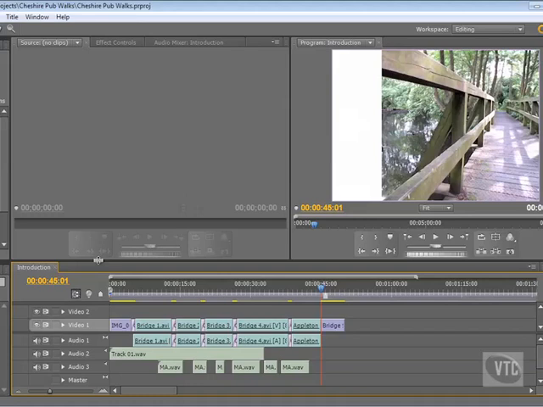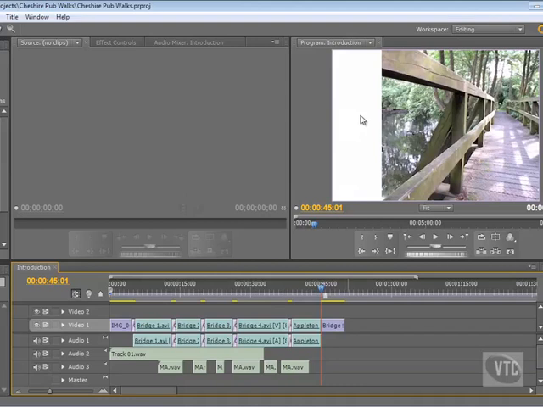In the last tutorial, we saw how to integrate Photoshop with Premiere Pro when we took a still image, a frame grab, from our video footage and optimized it to enhance its look when it was reintroduced into Premiere Pro. And we saw with this photograph here that this is the optimized still that we've worked on. Originally, we grabbed this particular frame from this footage here, bridge number 4, and we took this over into Photoshop and added a sort of purpley border around the edge there to match the color tint on the path across the pond. And we've added this white border down here so that we could add some text later on.